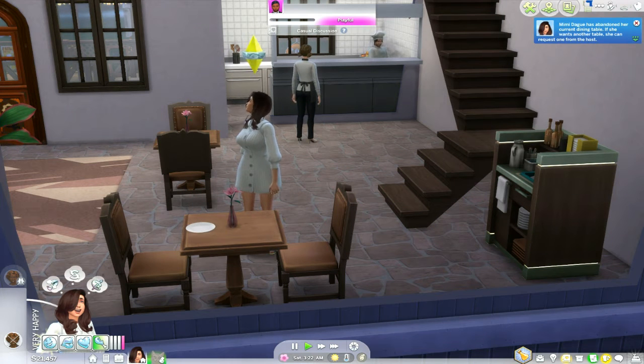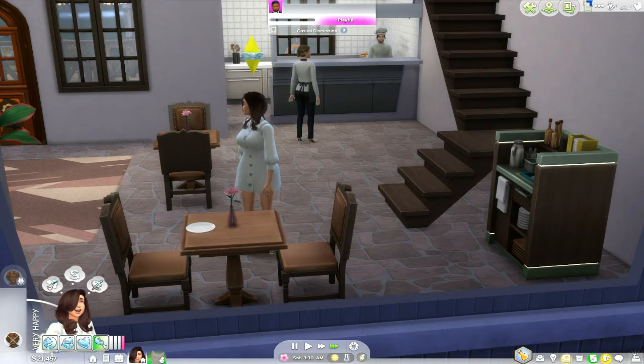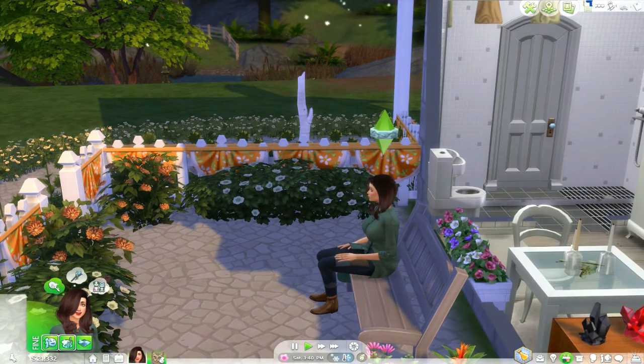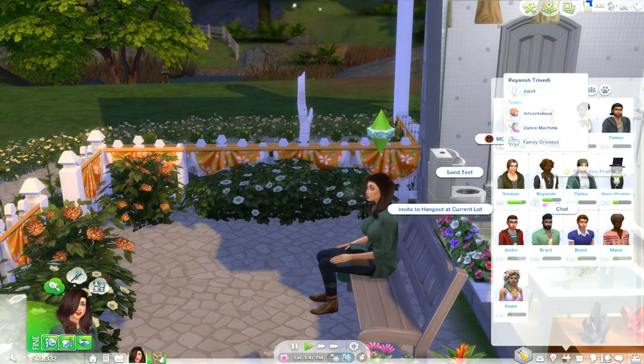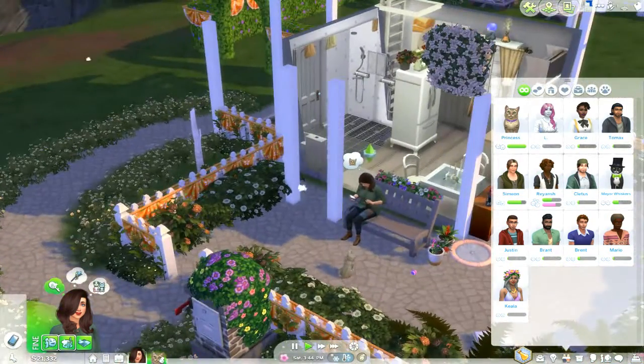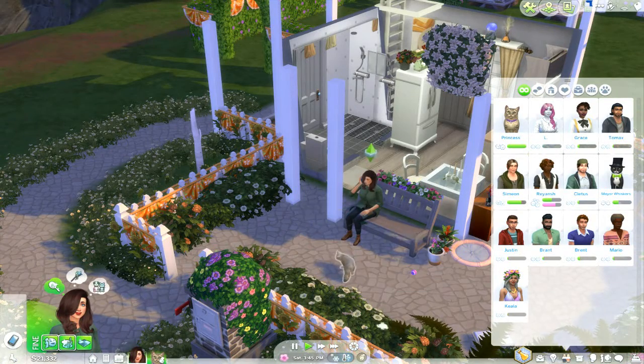Invite to stay the night. Then we're just gonna head on home, guys. Alright, so she's home. And the first thing I'm gonna do, of course, is invite him over, because we have stuff to do. And of course, we're going to give our beautiful baby some cuddles.